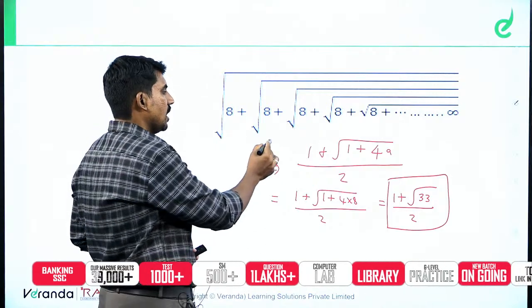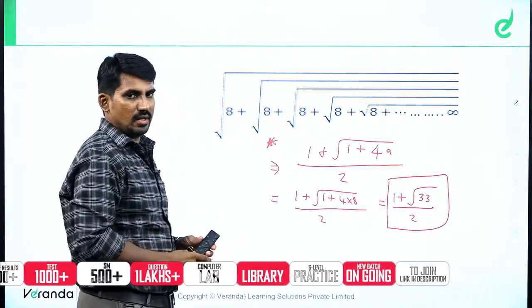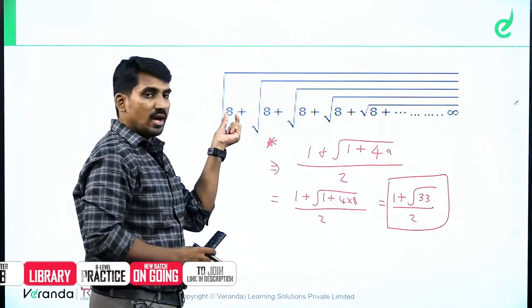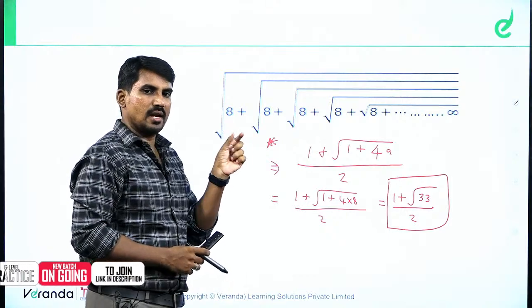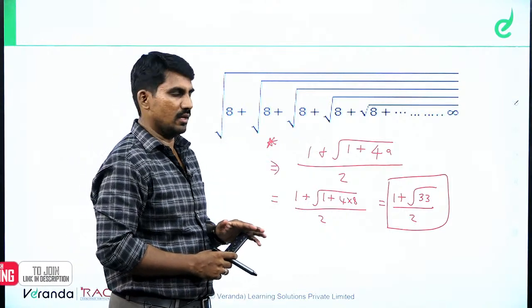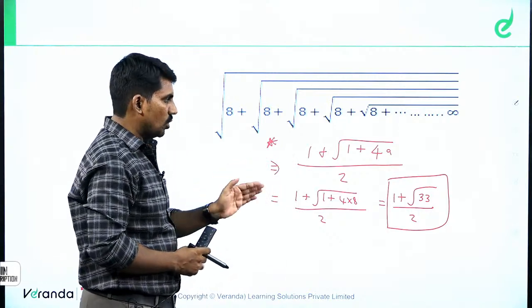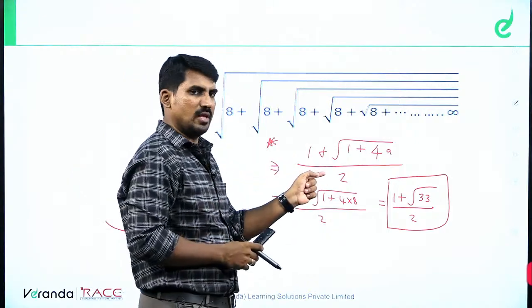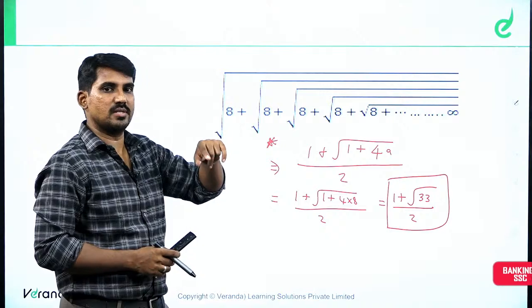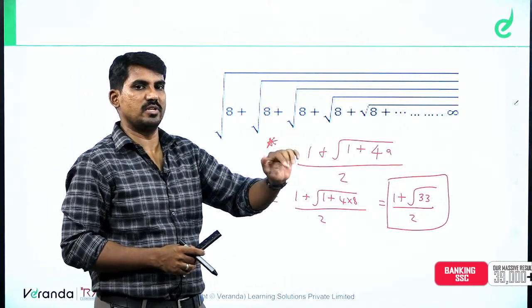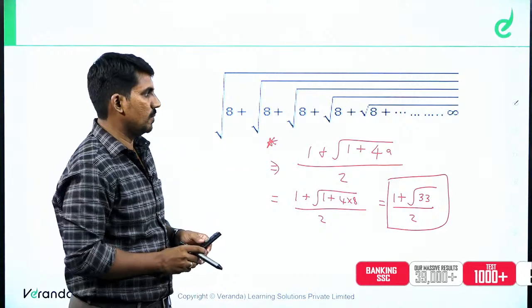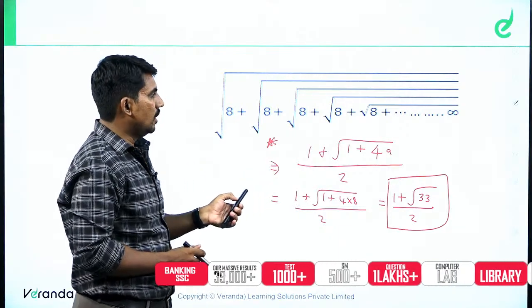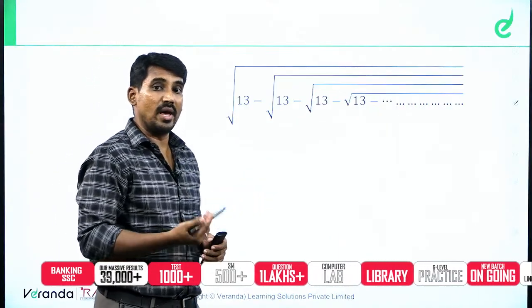Clear? Where do we apply this shortcut? We apply this formula when we can't split into factors, and at the same time we are not getting a difference of 1. At that time, we can use (1 plus root of 1 plus 4a) divided by 2. Normal factor questions, like the previous one, we can also solve with this, but that one we can quickly split. Plus means higher number, minus means smaller number. For plus, this is the formula. Now see this example, with minus.